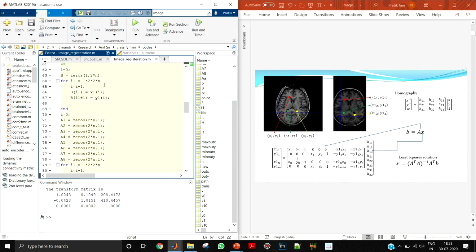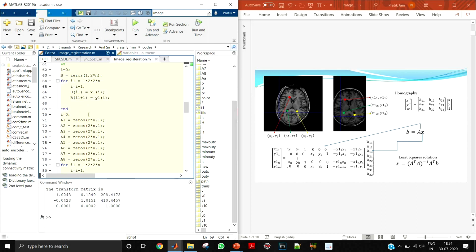Right, so if you see this particular section, this section is just to make this matrix form over here. The first for loop creates this b variable, this b vector over here. I have denoted it by capital B. This particular vector that you see over here is capital B in my program. It is a very easy for loop by which I am just putting this x1 over here, this y1 over here, and so on.